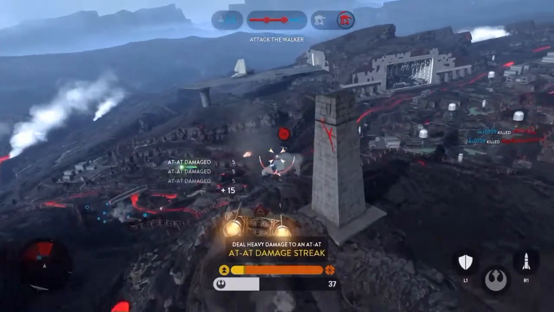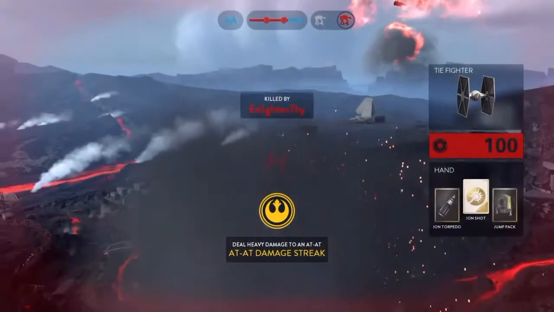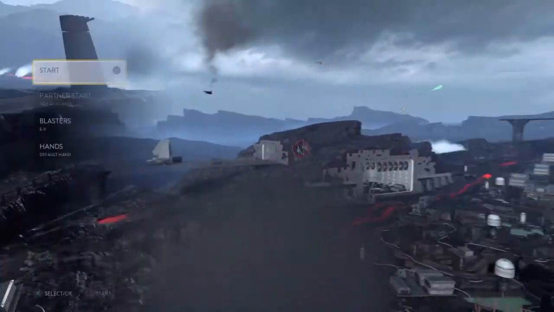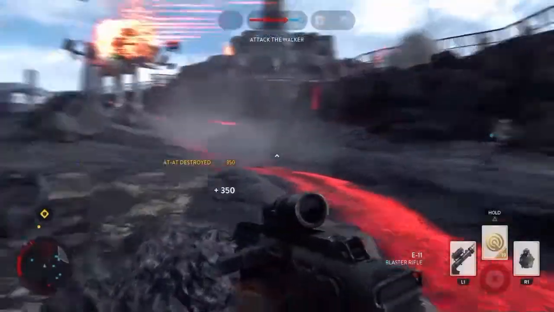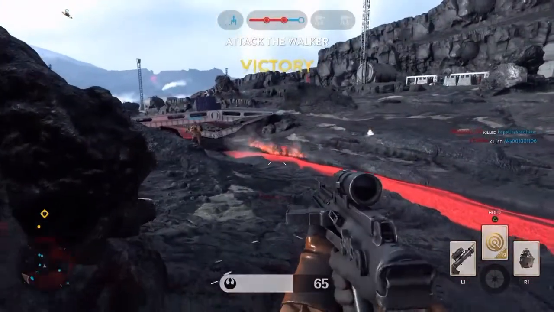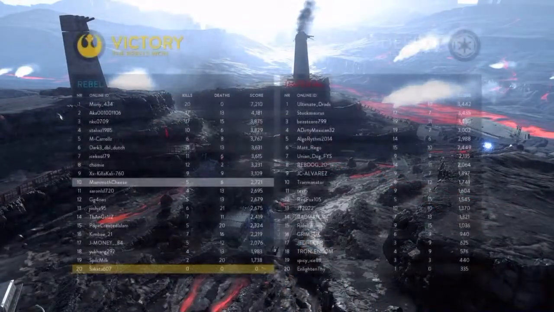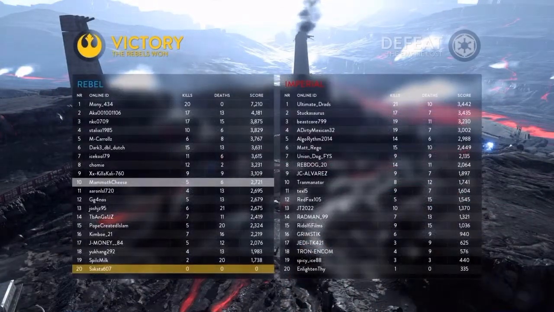I pick up an AT-AT damage streak for the first time, I think, ever. And then I'm killed by a TIE fighter, but it's too late for the Empire because that second AT-AT is down. So we didn't even need the final sequence in this game, so it was a good effort to bring those Walkers down. As you can see from that scoreboard, it doesn't really look like I did much. 5 kills and 6 deaths.